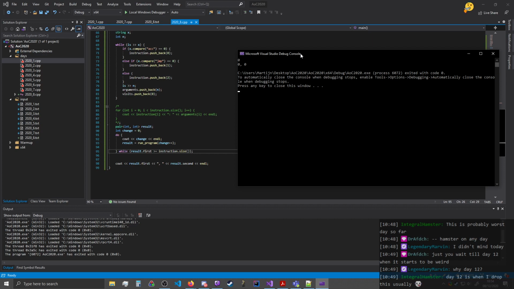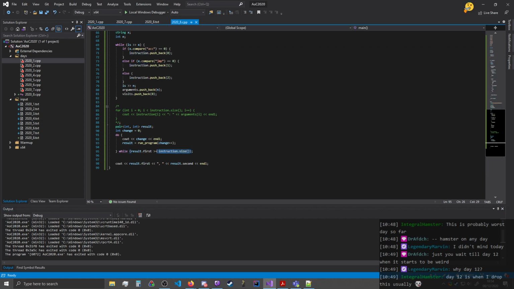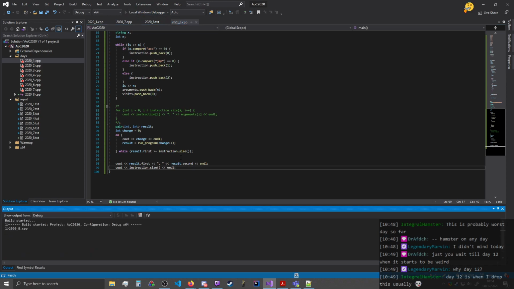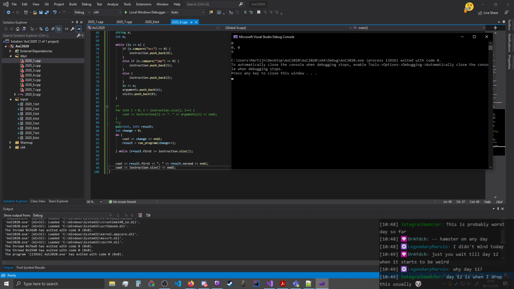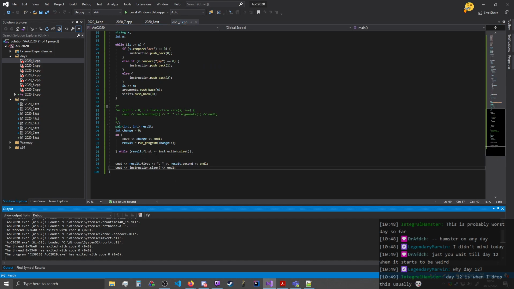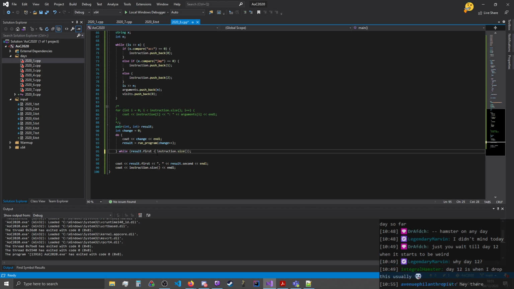That's not correct. Wait, what is instructions.size? Just quickly tell me. Because I think there's something funky going on sometimes there. It is 9. Oh, yeah, so it needs to actually be below. There we go.